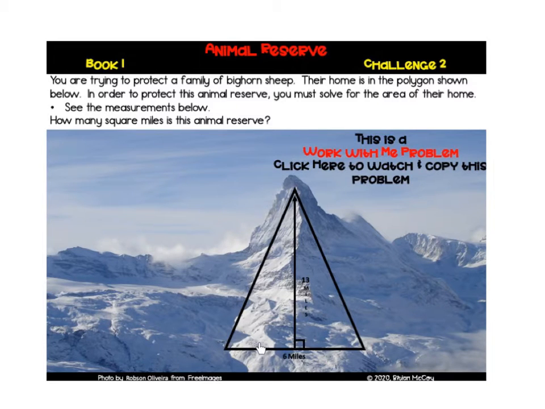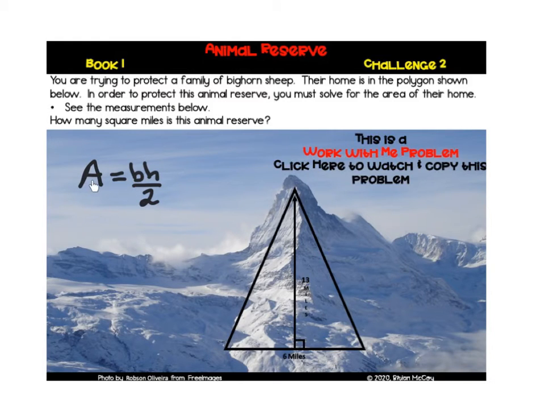So what I'd like you to do is copy the triangle and then copy the height, which is shown here with this line that is perpendicular, or a right angle, from the base. Draw that box, and you'll have 6 miles here, 13 miles here. I will wait for you, and then we will solve this problem together, my friend. So go ahead and hit pause, and then hit play when you're ready to rock and roll.